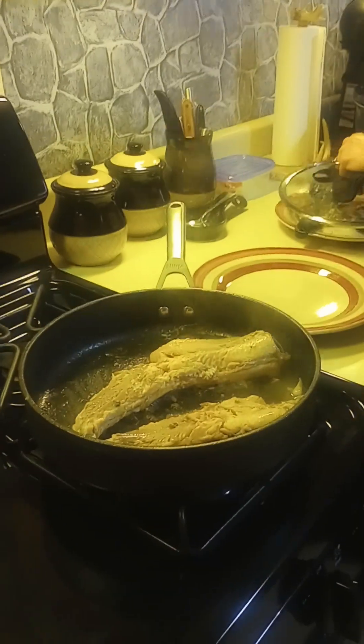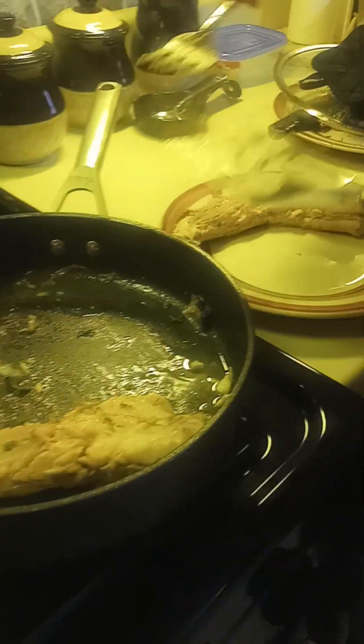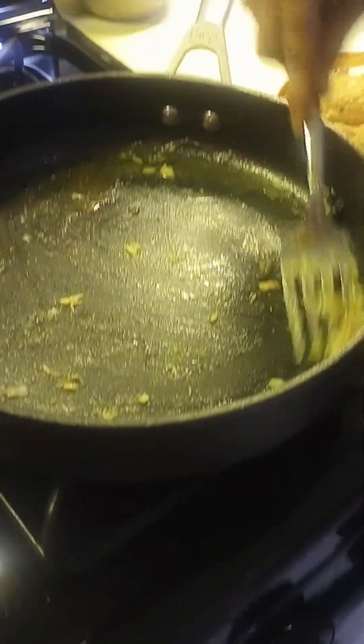That's looking good, Nana. Good job. Can't wait to try it. Yeah, me too. So it's all done. It's holding a lot of moisture — especially with no hole in the lid, it holds that much more. You take it out, let it cool on a plate for a little bit. You probably shouldn't put it on a styrofoam plate — it might melt and get in the meat. I prefer a glass plate. Let it cool, and we'll get ready to peel the meat off the bone.